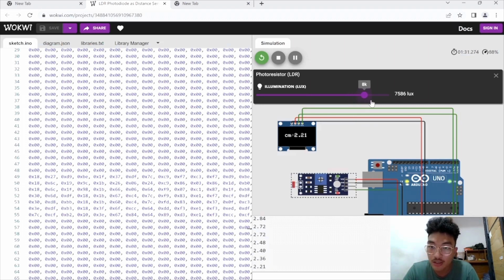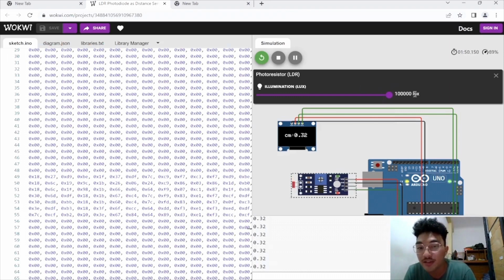Moving on, if the diode receives around 12,589 lux, or if the diode receives the amount of light close enough to the light source, the OLED will read 1.30 centimeters.